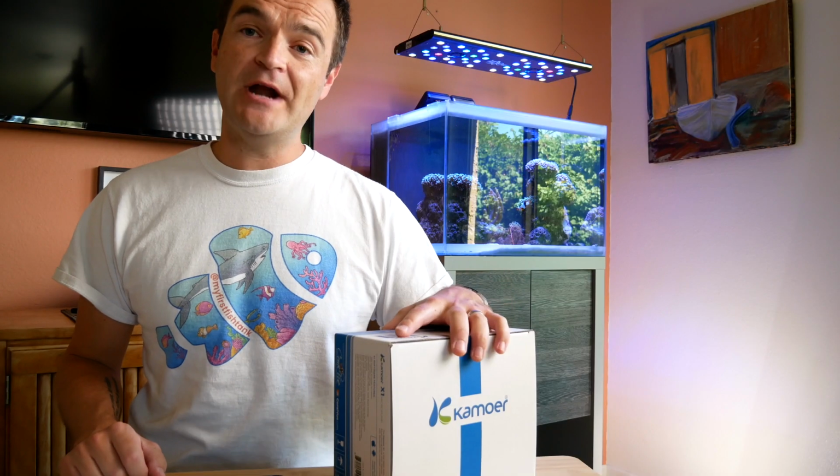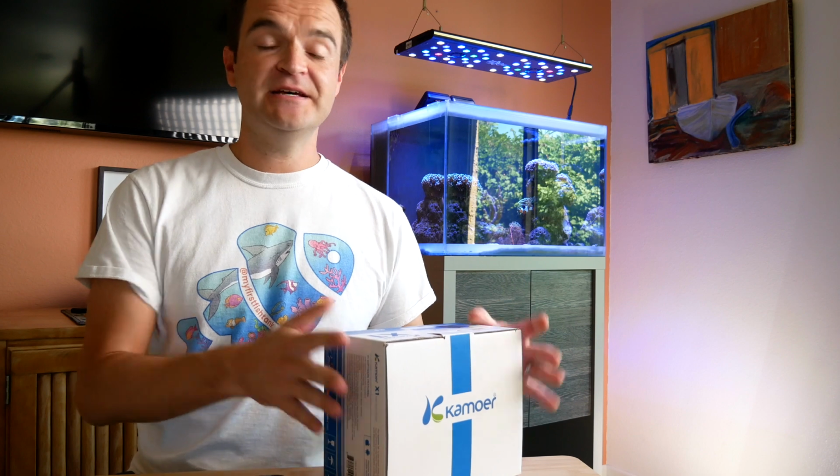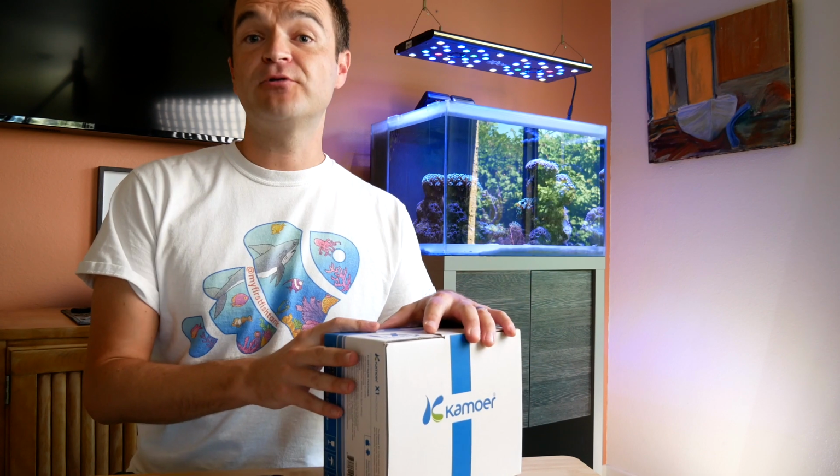Since we're using the Comore X1 pump, the steps are really pretty easy. We have to attach the dosing head, attach the flexible tubing, then we need to prime the line to make sure there's no air in it. Then we calibrate it. So you have your pump set up, it's calibrated, it's primed, and it's programmed.